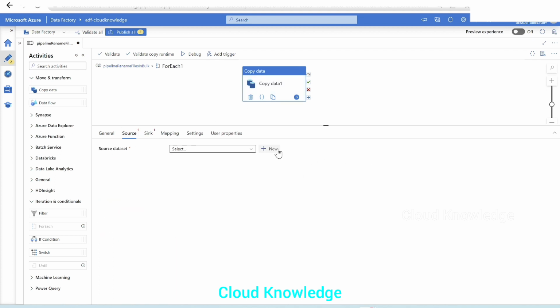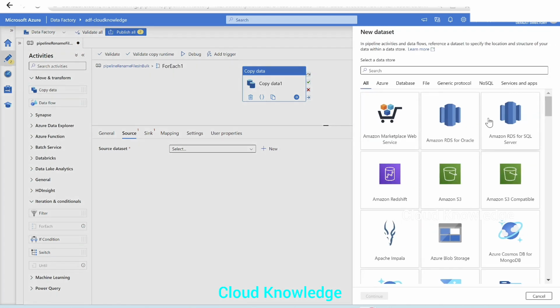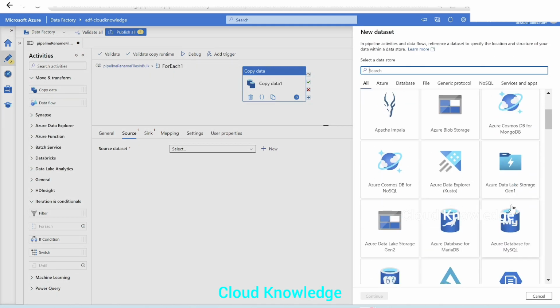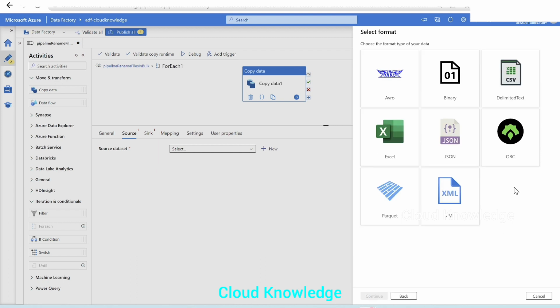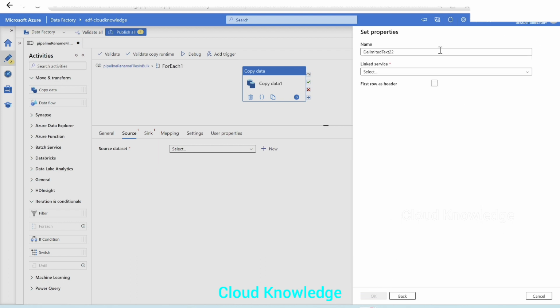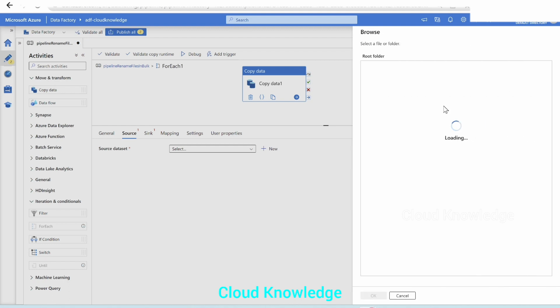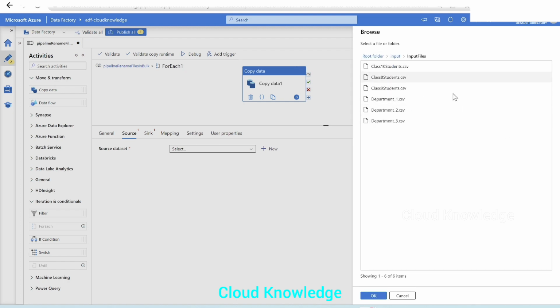In the source tab, we'll create a new dataset. Let's create dataset and select storage Gen 2 account, delimited text, bulk files, input as parameter, linked service storage Gen 2, file path, inside the input folder, inside the input files as these files, right?